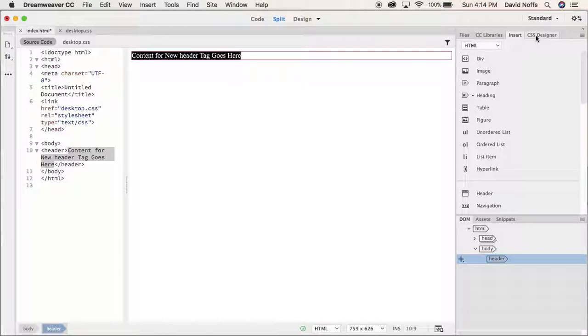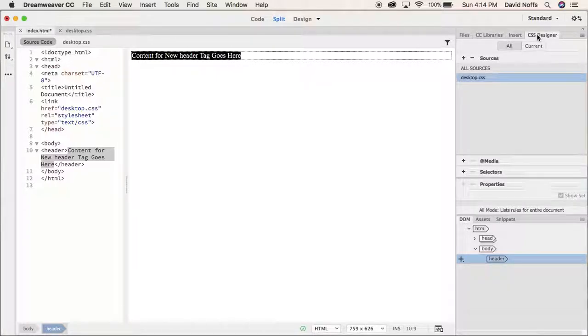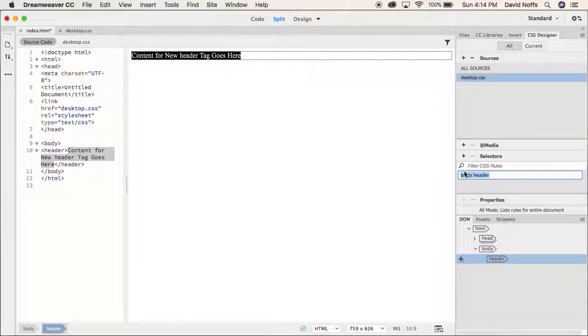element. So when I go to style it, say I just have it selected and I go to the CSS Designer tab, as I do in my tutorials that you'll be watching, and you go to the selector to add it, you'll notice it says body header, and that is incorrect. That's a contextual type of rule, and I don't want to do that. So instead of doing that, the fix for this bug is frustratingly simple.